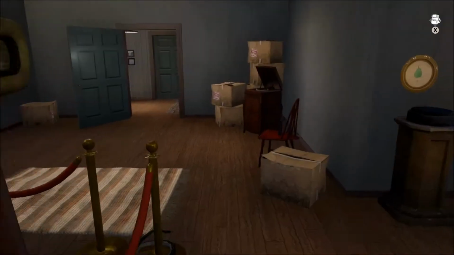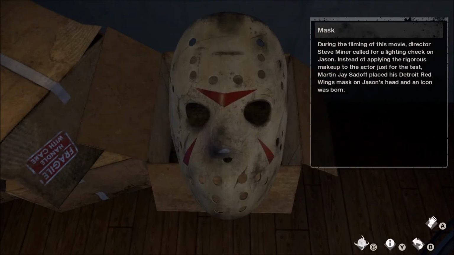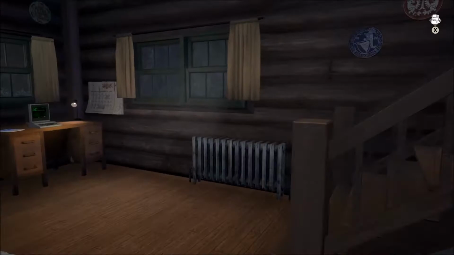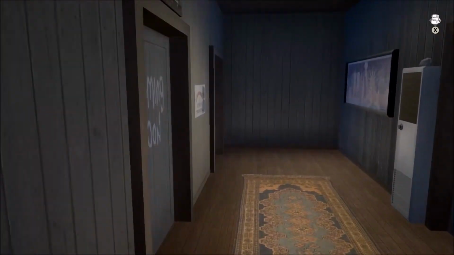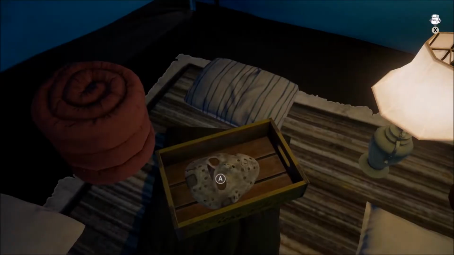Ooh, there's a snake there. Careful of that, that will scare you. Let me see. It's right here. I believe that's part three. And then the last mask that is hidden is upstairs in a bedroom. Pretty sneaky, actually. It is in here, in this tent, and you can grab it there.